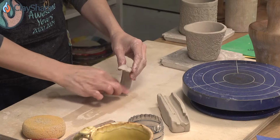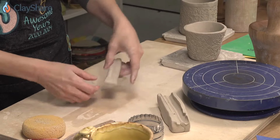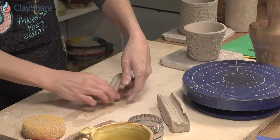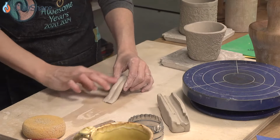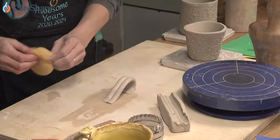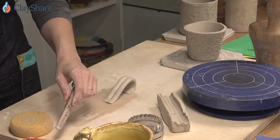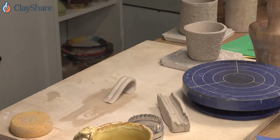Now the great thing about these handheld extruders, when you make a handle, is we don't have to wait as long for it to set up because it's already halfway dry. We're not getting it wet again like we did when we pulled it. So let's go ahead and clean up a little bit. Clean as you go. I have got a couple other things to share with you.